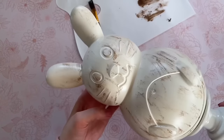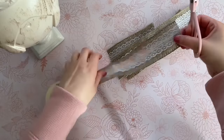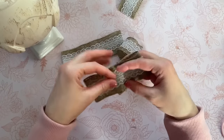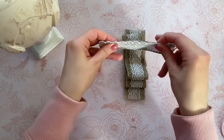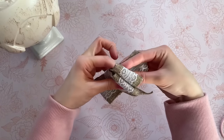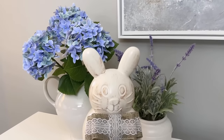I wanted to distress mine a little bit for that rustic Easter look. I just added some brown paint on a dry paintbrush, added some strokes, and then used a dry paper towel to rub off any excess. Now I'm going to create a bow using my no-fuss method. You cut four pieces of ribbon: small, medium, large, and one slightly bigger than the small. Use the two larger ones to create a loop with hot glue, place the small piece in the back, and wrap the smallest piece around to hold everything together. I folded the edges of the center piece so you only see the lace portion. Then once the hot glue is dry, pull down the tails and hot glue it to the center of the bunny rabbit.